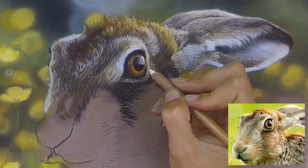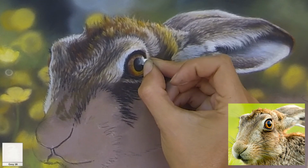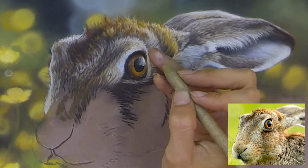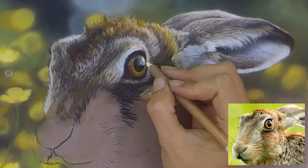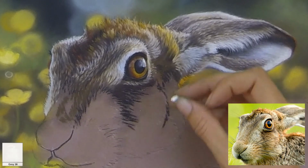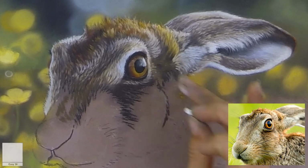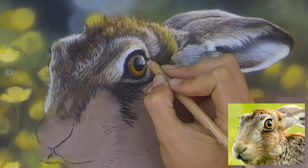Even though I like the more painterly approach, I've definitely really enjoyed working on this on Pastelmat, so hopefully some more tutorials coming on Pastelmat in the near future. I think definitely for smaller portraits where I want to get a lot of detail in a face, I may well choose Pastelmat from now on. And I have several other papers ready to try out as well, so I'll hopefully be making some videos to compare in the near future.